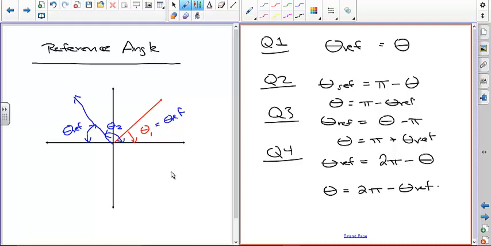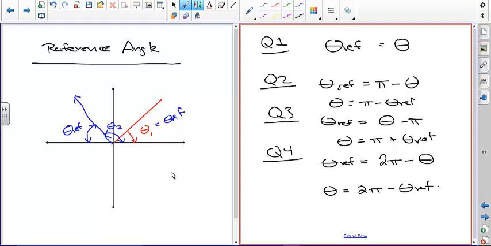But the problem with using your calculator to calculate angles using the inverse trig functions is that the range of the inverse trig functions is limited. If you take the inverse sine of some number between 0 and -1, you'll get an answer between negative 90 degrees and positive 90 degrees, or negative pi over 2 and positive pi over 2, which is okay, except what about solutions that are in the second quadrant or the third quadrant? It doesn't automatically work. So if you just blindly put in inverse sine or inverse cosine or inverse tangent to solve these equations, you may not get the right answer.